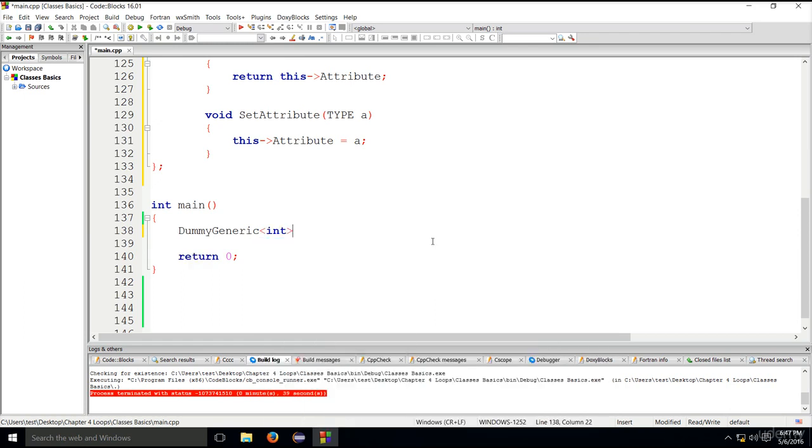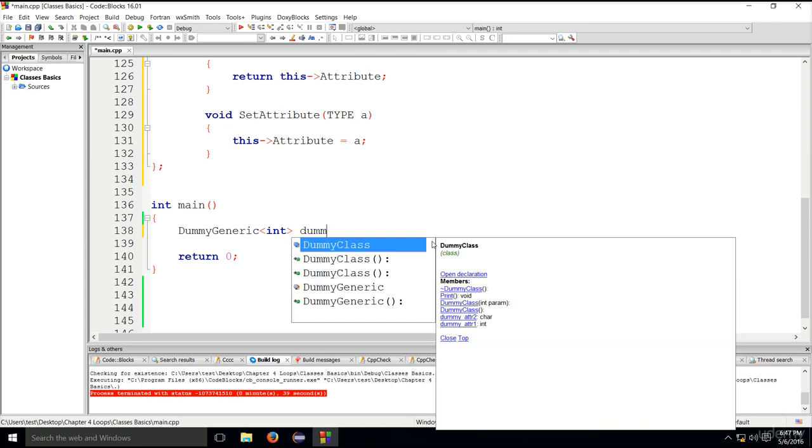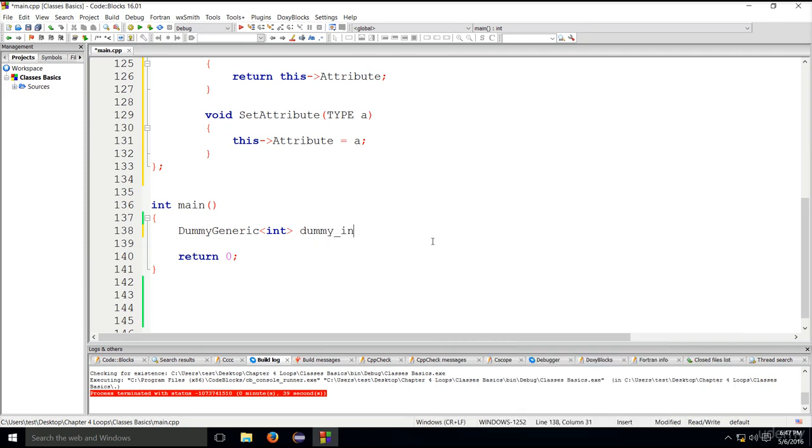Okay, so hey, we need an int. Dummy int, and we shall place 10 here. So type shall be int, and I'll create a few more down the line just for demo purposes.